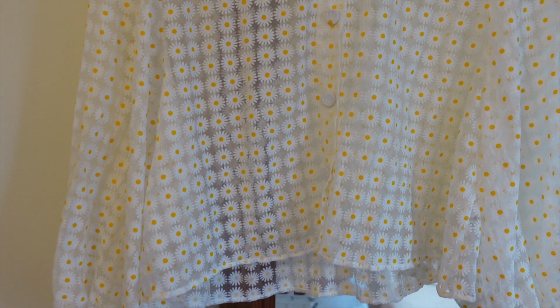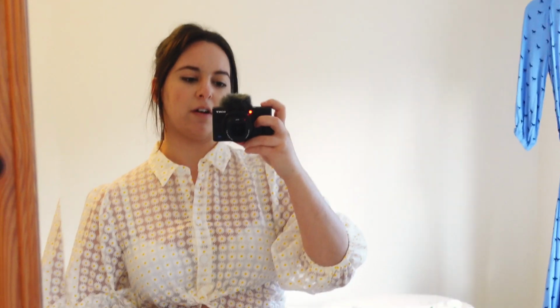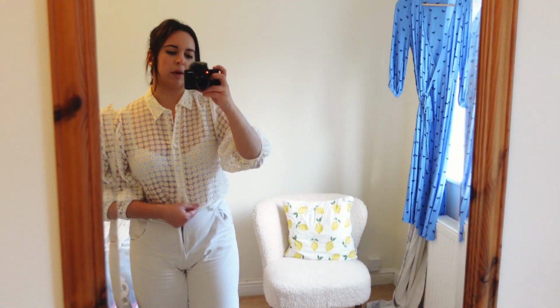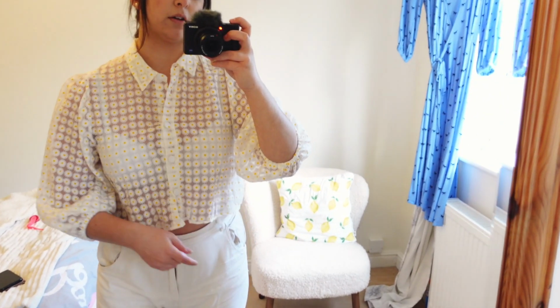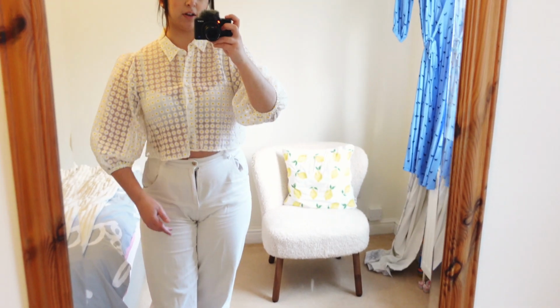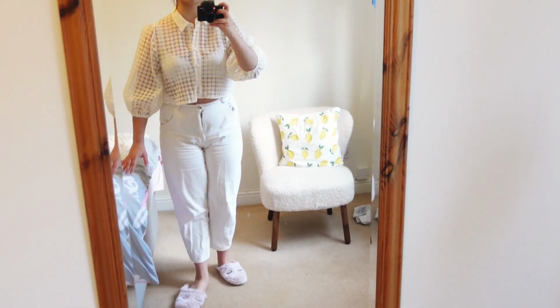This is quite old. But I'm going to try this on now as well just to see how it looks. The only thing I'm worried about is that it looks a bit short. Okay, so I've just quickly put on that Zara blouse. First of all, it is very, very short. So I just tied it a bit because otherwise it looked a bit square on me. Actually, so maybe untied it is better. It looks a bit less revealing on my stomach when it's untied, but it is just very square and straight. But I think I might actually prefer it like this on second thoughts.